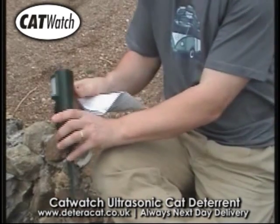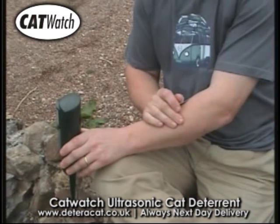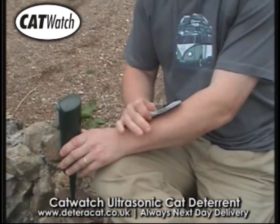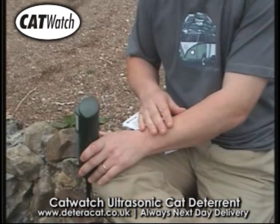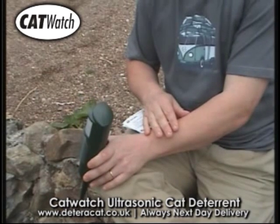Now turn that away. That will now switch itself off after about 10 seconds, and that's ready to use. The red light will go off, you'll no longer hear any sound. After about 10 seconds that's then ready for use. Any time now that someone walks in front of that unit, or a cat with its body warmth walks in front of that unit, it will switch itself on.